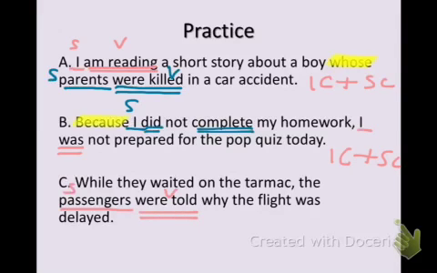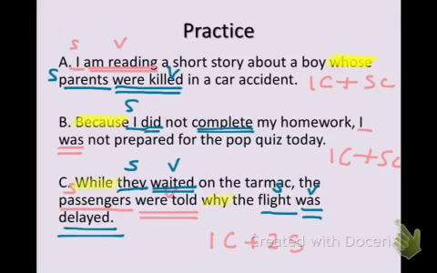And again, our eyes will recognize that there are subjects and verbs in the sentence that are not essential. No compound element there. Here we have the subject they, the verb waited. We also have flight, and the verb was delayed. Because we have a subordinating conjunction here, we have an introductory word for the adverb clause, and the noun clause. We have one adverb clause and one noun clause. So essentially we have an independent clause plus two subordinate clauses. Again, that makes a complex sentence.